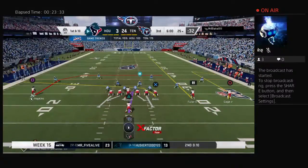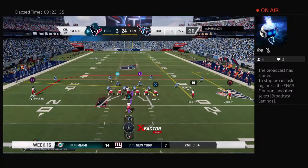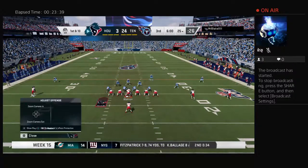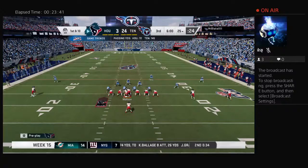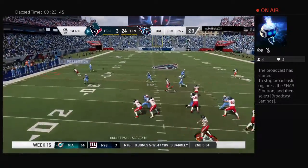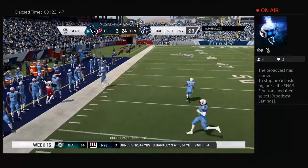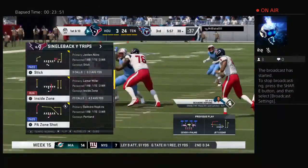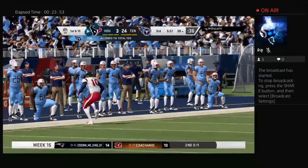The Texans offense ready to go here for their next drive. They have the ball here for the inaugural drive of the second half. Pretty big deficit, though. We'll see what adjustments were made in that locker room. And I never want to make something more important than it actually is, right? I don't want to create more hype than what is there. But I'm doing it, though. This is a really important drive.